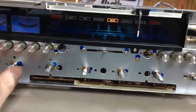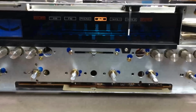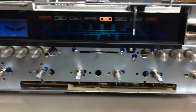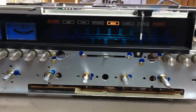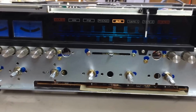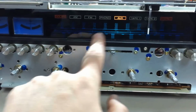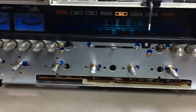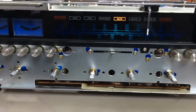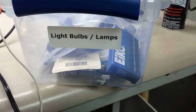So if you're going to do the vellum, you've got to pull the faceplate off here. If you're not going to do the vellum, you can get to the bulbs from behind and replace them. So I'll replace the bulbs, see what it looks like. If I think it needs it, I'll replace the vellum. If not, I won't. Similarly, these bulbs in the back here, I could replace with standard bulbs, or I could replace with modern LED replacements. So let me show you those.